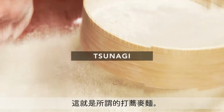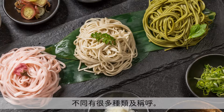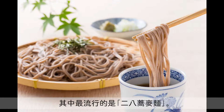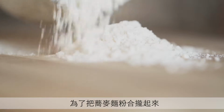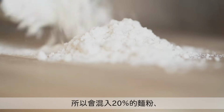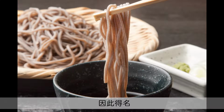Tsunagi. There are many varieties of soba noodles, depending on the taste or the recipe. The most popular one is nihachi soba. To make nihachi soba, 20% of wheat is mixed with 80% of buckwheat, and the wheat becomes a binding agent to stick the buckwheat together.